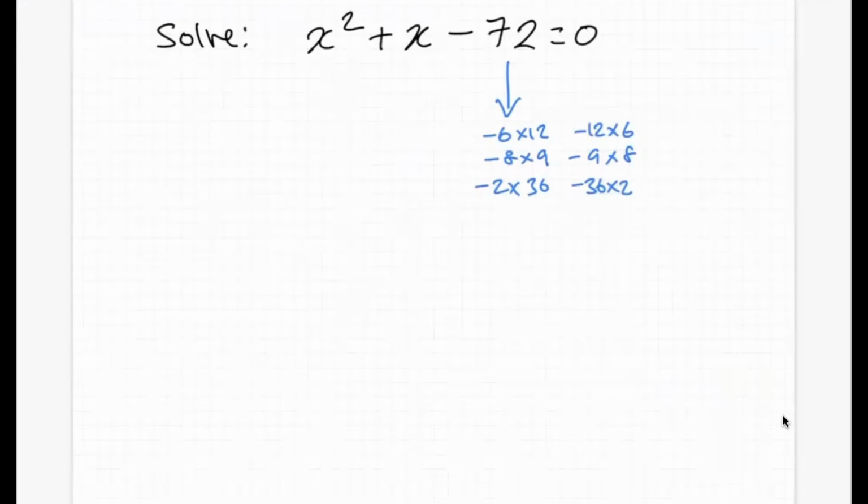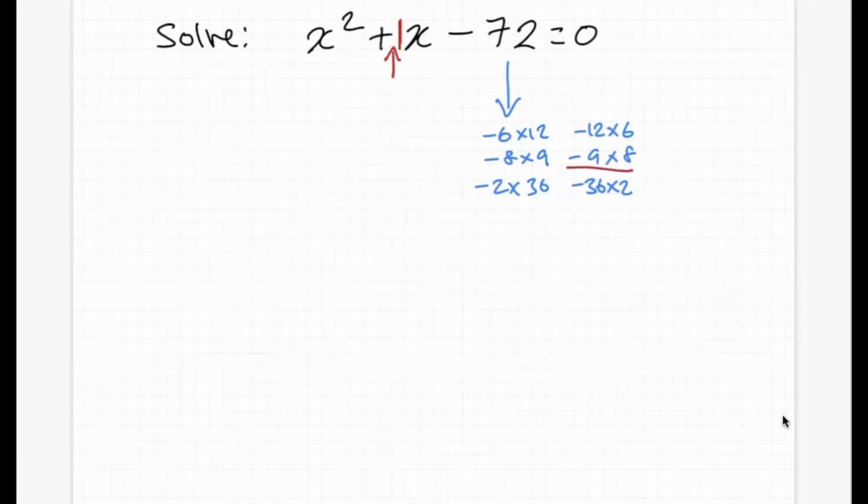And we want to figure out which of these pairs, when added together, gives you the number in front of the x. So there is no number in front of the x, which means really there's an invisible 1 here, right? It's not going to be 0, because if it was 0 times x, we would have no term here. So the invisible number in front of the x is a 1 because 1 times x is x. So which of these sets of numbers, when added together, gives 1?